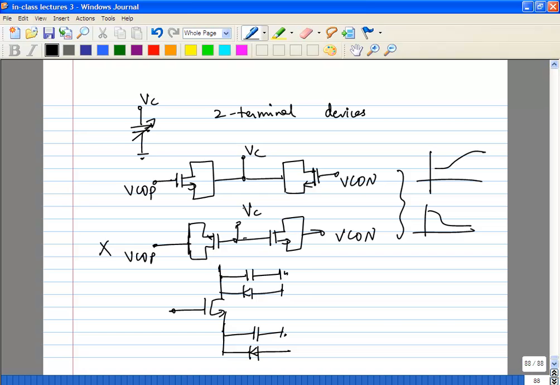Whereas this guy is much better. You are actually connecting this to signal ground, right? That's much better. The second thing, if you look at the Qs, this side you only have the gate. The Q of the gate is very high. Whereas on this side, the Q of the diodes and the parasitic capacitances is much lower. So you want to do the first one, not the second one, because unnecessarily you are hurting your Q and hurting, in the end, your noise, your amplitude, everything.